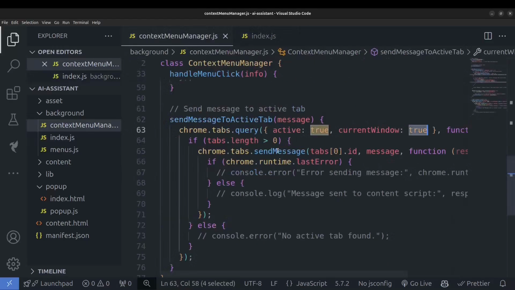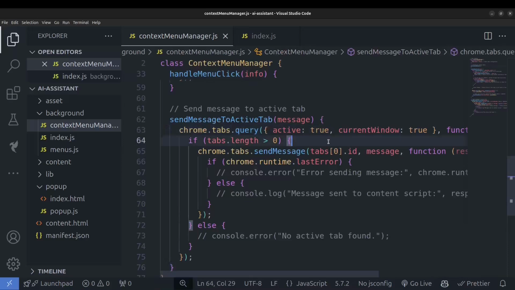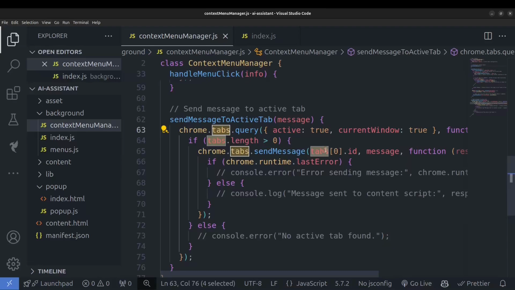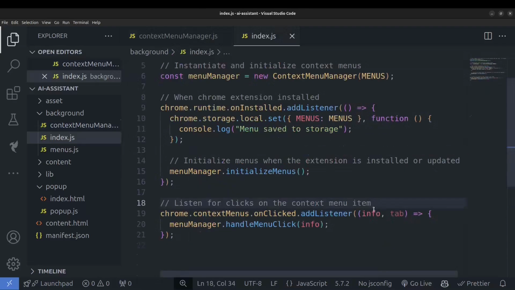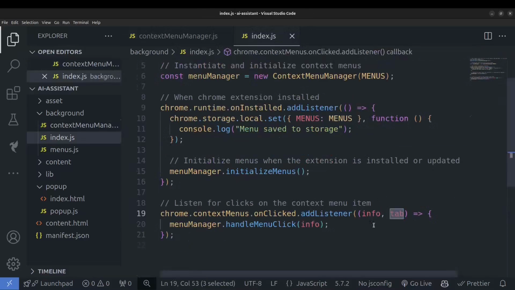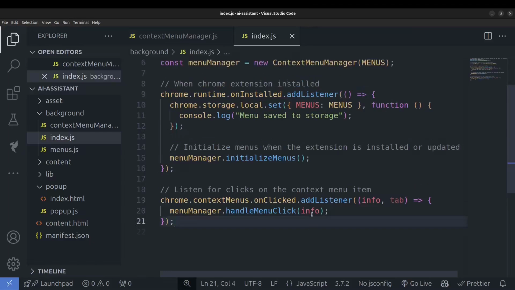You can also pass it, but I thought using tabs.query would also help grab the current window. As you can see, we have the function including the argument, the current tab, and from that current tab we can simply get the ID. So you can pass it from here, or grab it here, but the good thing is you can simply pass it from here so you don't have to query all the tabs. It's like a double task, so why should you do the double task? I did it to explain how this method actually works. So let's get back to what we have actually done.